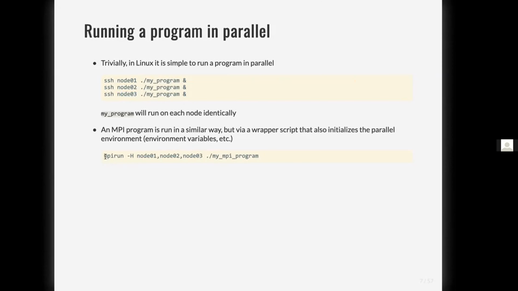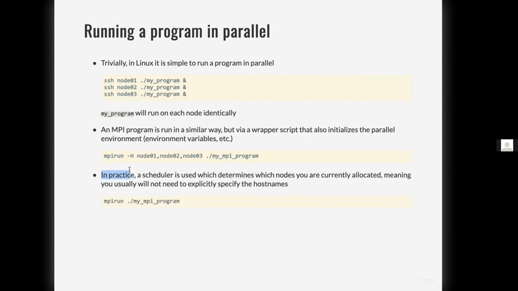The program that we will use is called mpirun. It's a script where you specify something. In this case, I'm specifying the nodes that I want to run this program on. And then at some point in the script, something like this will happen, but also other stuff is happening in the script, as I said, like setting of environment variables or initializing the network.